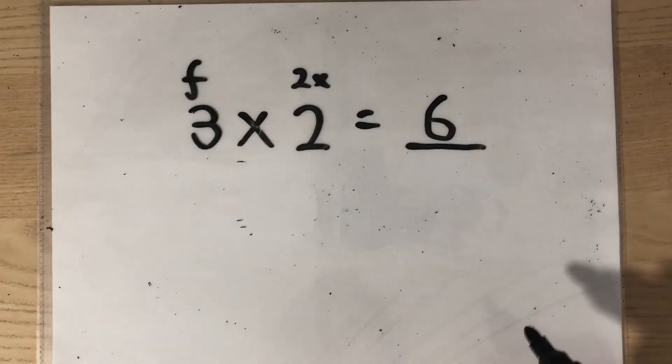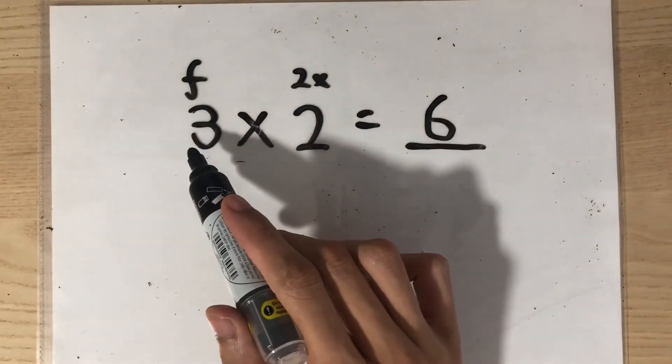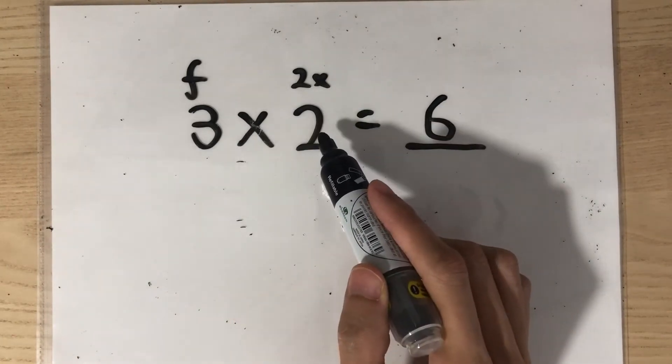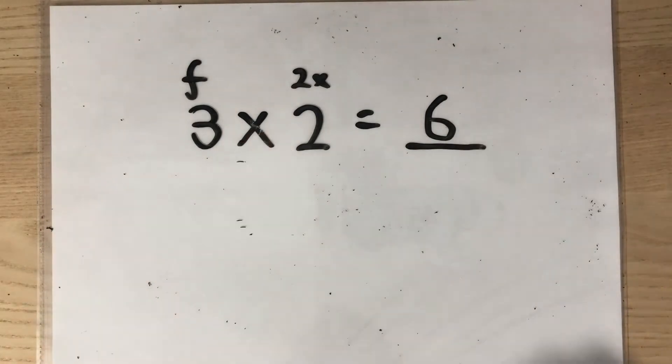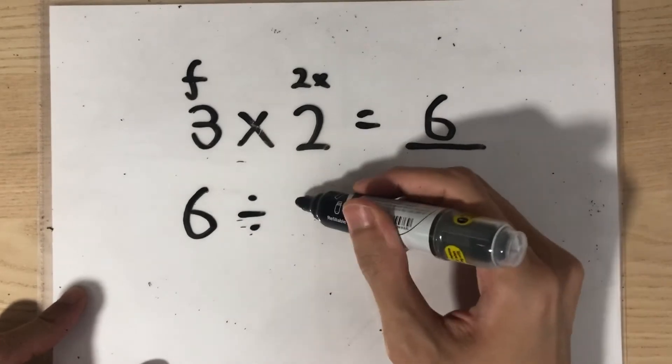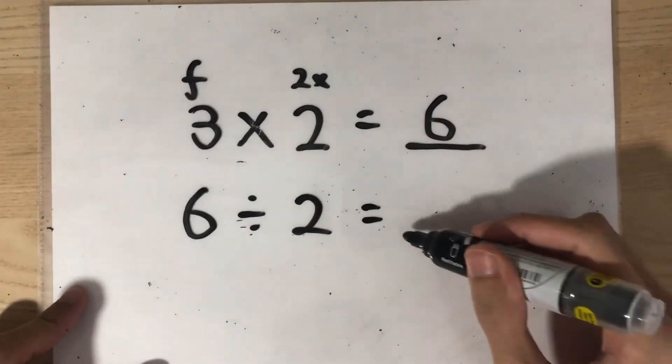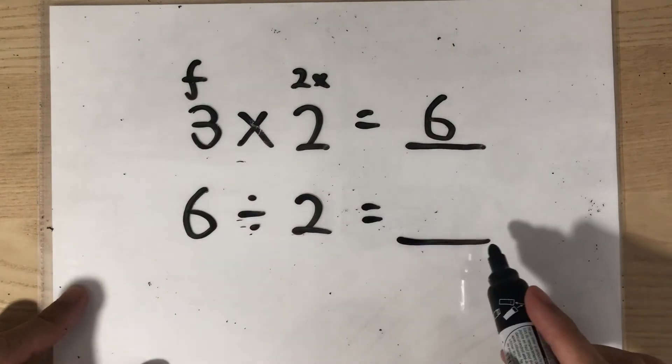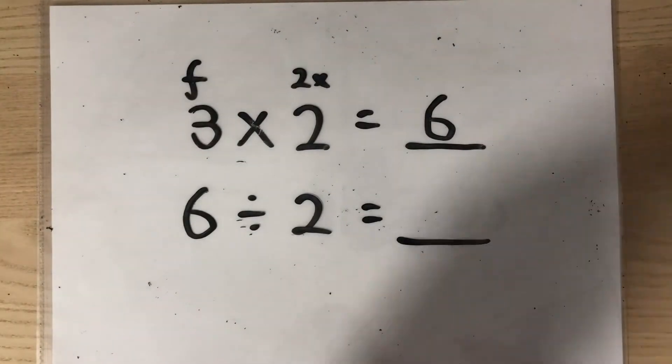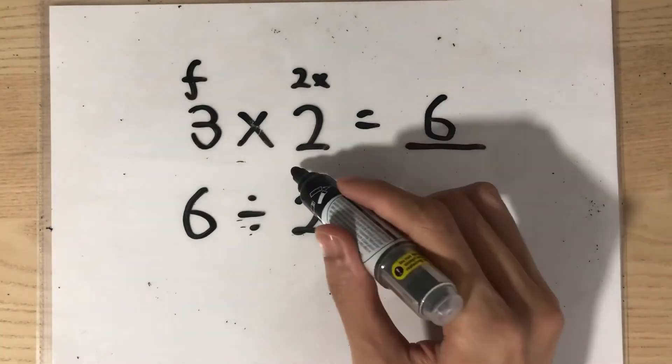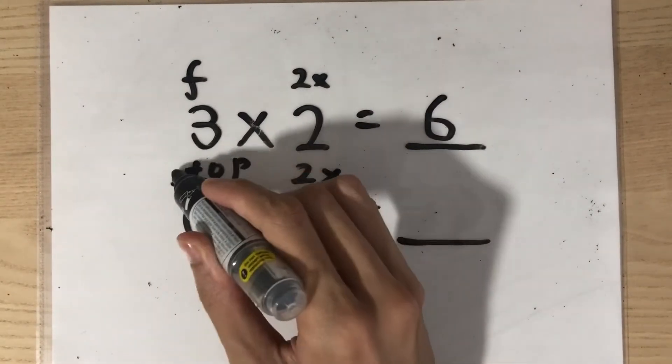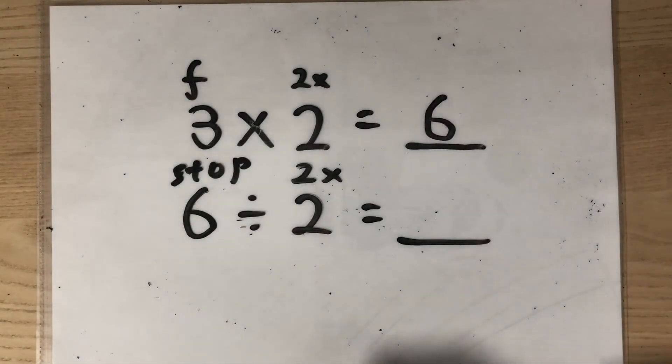So let's teach you the fast method now. Let's start with 3 times 2. Three fingers on the 2 times table. What would that give you? 2, 4, 6. So the answer is 6. Now let's flip it around and take 6 divided by 2. Of course we know the opposite, both of them are opposites already so the answer should be 3, right? But I'm going to show you how we get 3. All you have to do is take the 2 times table and stop at 6. You have to stop at the number 6.